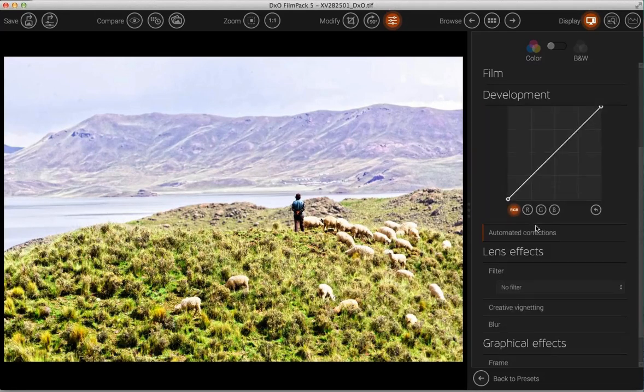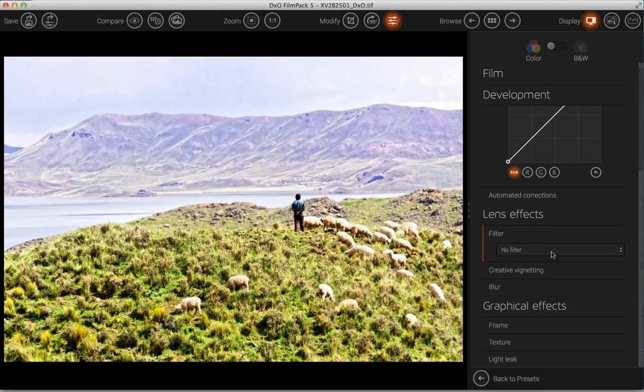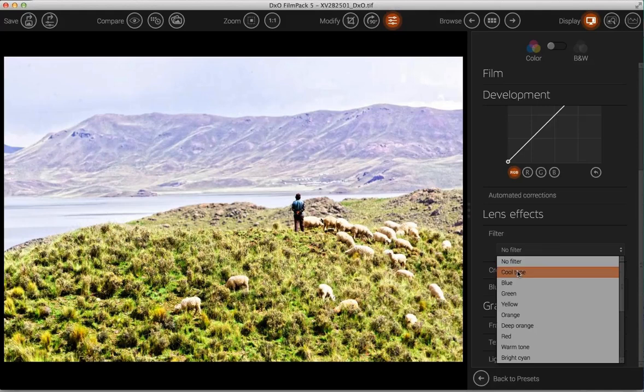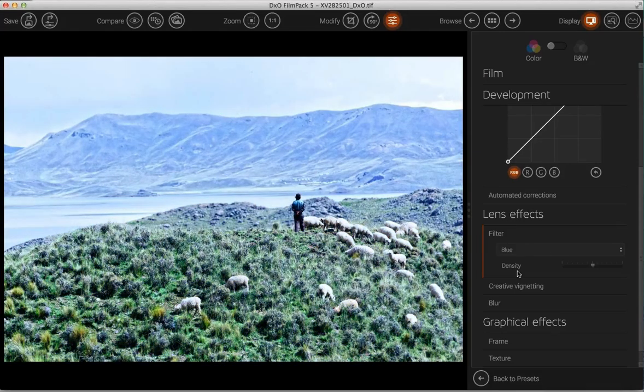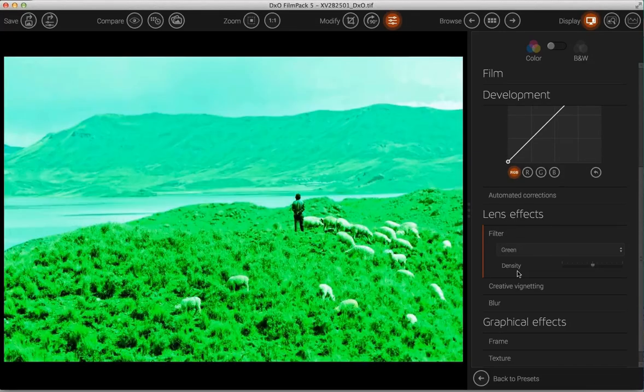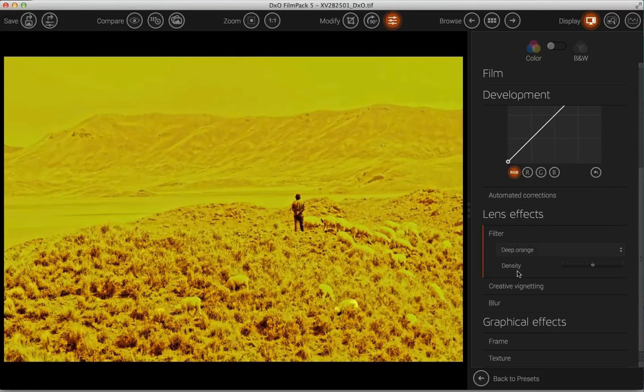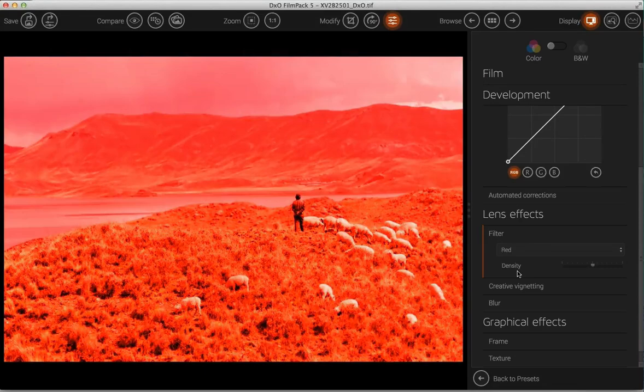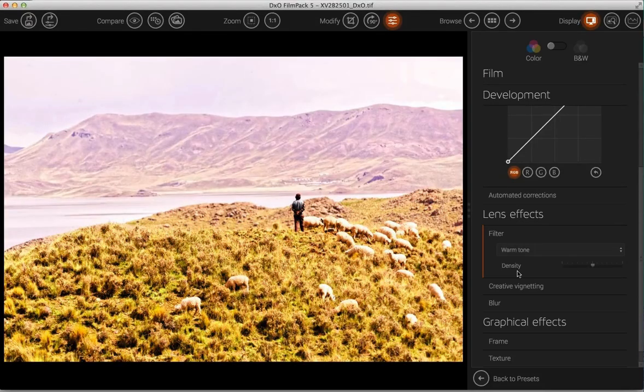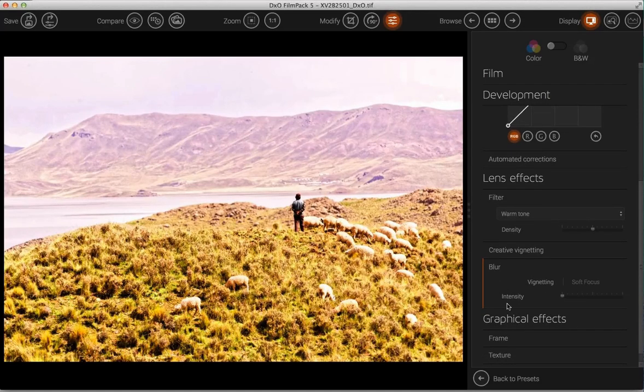Now for that, we're going to get a little creative where, believe it or not, the same exact filters that can be used in black and white can be applied towards color. It doesn't necessarily mean we're breaking the rules, we're just bending them a bit. I'm going to apply a little warm tone to this. We're going to go into the blur tool, which I would have to admit is a major tool.